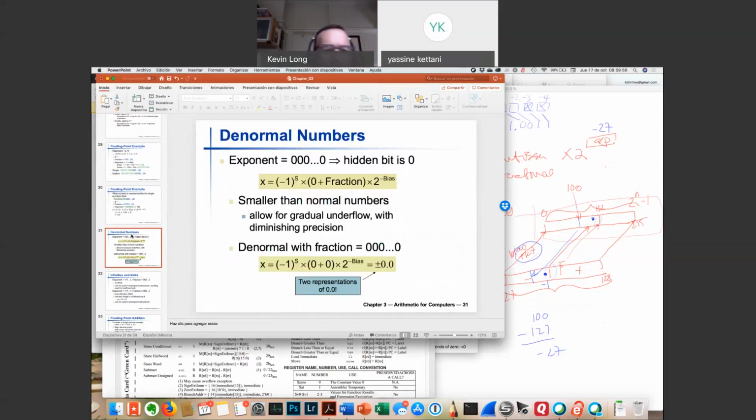If you have numbers that are too small, then you're not going to be able to represent them in your floating point representation. And you also have some odd combinations of bits. So here's the deal. How do you communicate to a programmer that the result of a calculation is too small to be represented? You don't want to maybe just give them the number 0 because it isn't. And you can't represent what the number actually is.